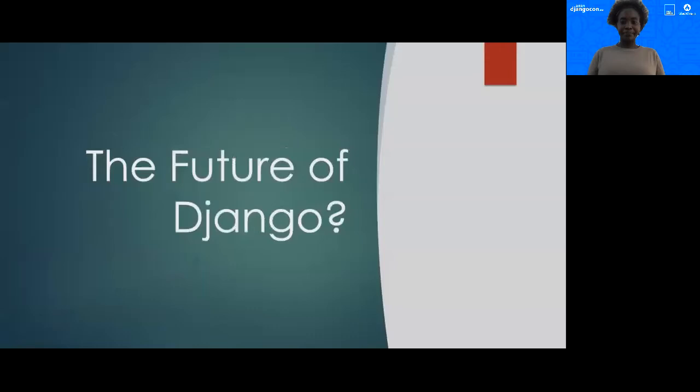The future of Django. So the DSF supports the development of Django, but has no formal power to influence the direction or priorities of the Django project. And so as the president of the DSF board, I cannot speak about the future of Django. However, if you want to take part in the discussion about the future of Django, please join the Django developers mailing list or the Django dev IRC channel.